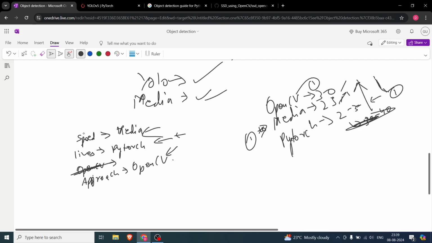But again, what is my priority? Is my priority speed? Is my priority number of lines? This is generally not the case, my biggest priority is accuracy. So if I'm going for accuracy, I will do all three. If I am not satisfied, I'll try to fine-tune the PyTorch model, but this is an advanced concept. So that is that.